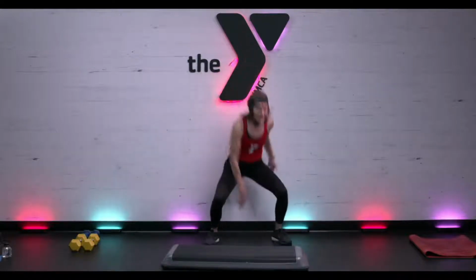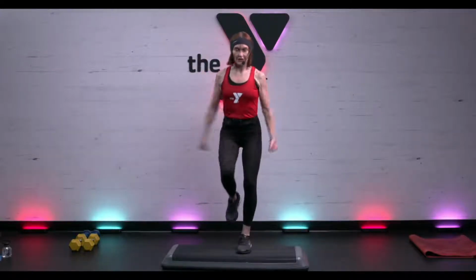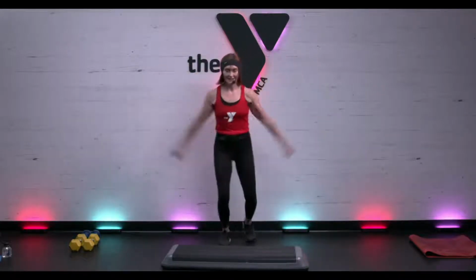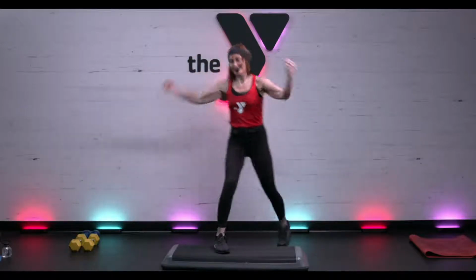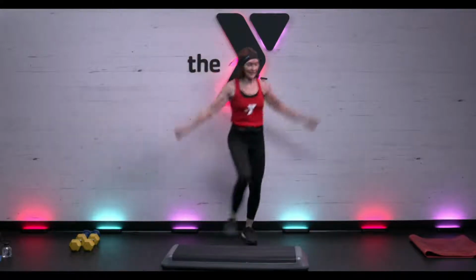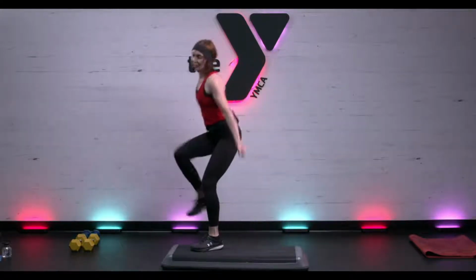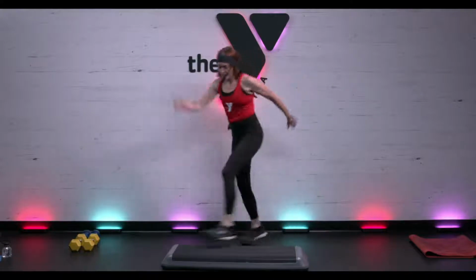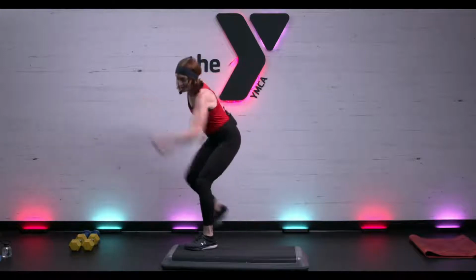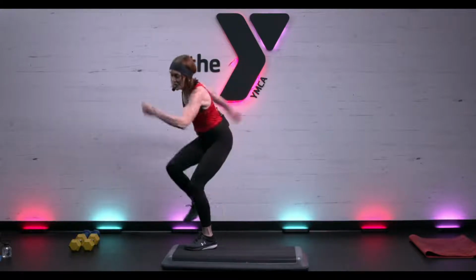Nice. Center knee. Pull it down. Good. Open those arms wide. Got 2 more. Corner your knee. Open those arms wide. Pull those arms down. Open wide. Good. Go to repeater knee. Stay here. Stay here for a while. Like you were running. Trying to get out of something. We have 4, 3, 2, change sides.